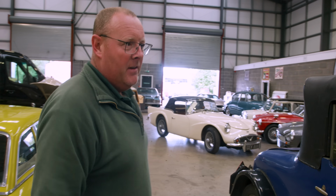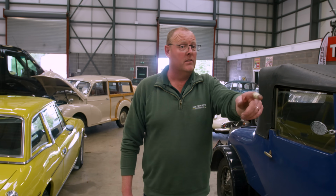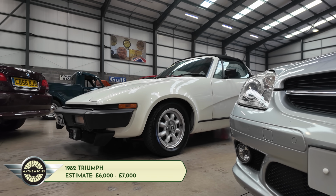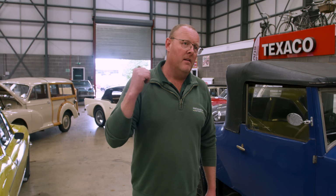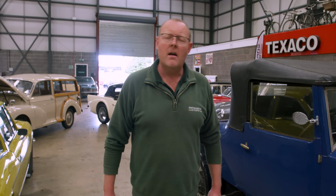So that gives you a bit of an insight as to what's coming along. TR8. I thought it was TR7, TR8. So a little bit of an insight there as to what's coming through in the first week leading up to the October auction. So keep an eye on the website. There'll be more going on daily, and we look forward to seeing you all in a fortnight's time, something like that. Over and out.